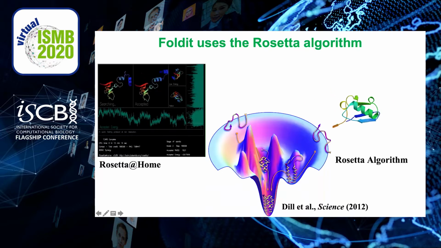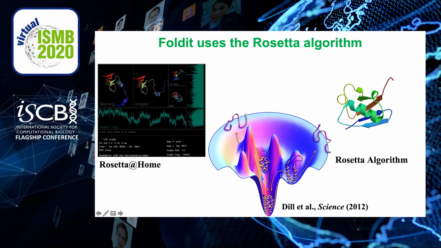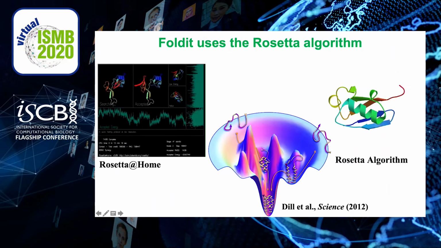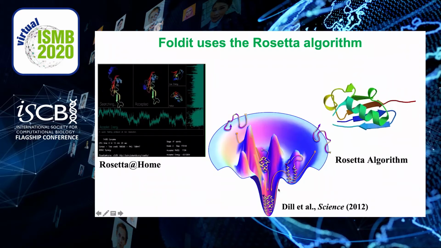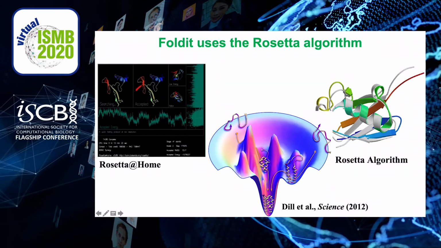Now the goal with Rosetta and in Foldit is to reach the lowest free energy conformation, which we call the native state of the protein, or the correct protein fold. Now obviously we don't know if or when we reach that native state in Foldit. All that we have to guide us is the Rosetta energy, which is the Foldit score in the game.